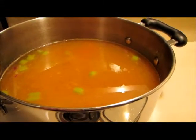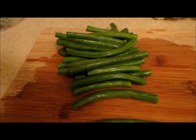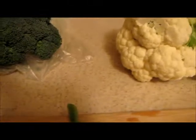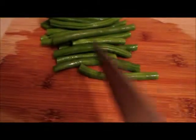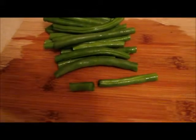This is one of the reasons I'm so impressed with the market I go to. I bought these green beans probably going on five days or more and they're still fresh as ever and beautiful. Same with the broccoli and cauliflower - it's all looking good still. I'm gonna cut them about this big and throw them in now, just because they'll take a little bit longer to cook than the cauliflower and broccoli and peas.